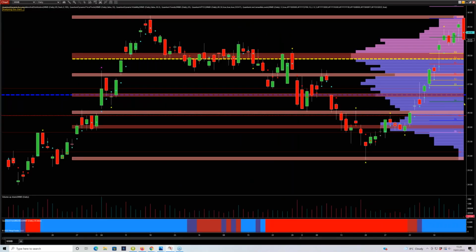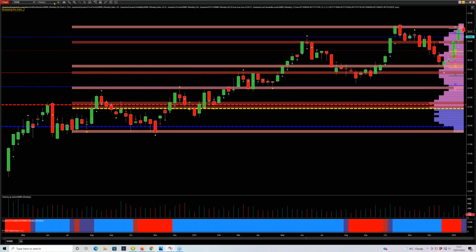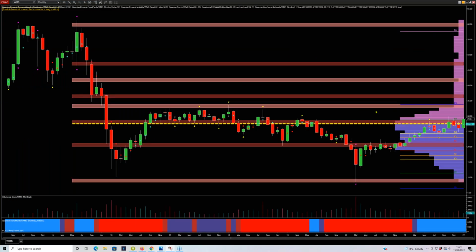Because we need to know where we think this stock is going to go. And in fact, it's already at a significant resistance on the daily chart. But is it just going to be a pullback? We have to see what the volume comes up at the end of today. And then we look at the weekly chart. We are reaching these significant levels that we saw on the other chart. And let's have a look at the monthly as well.